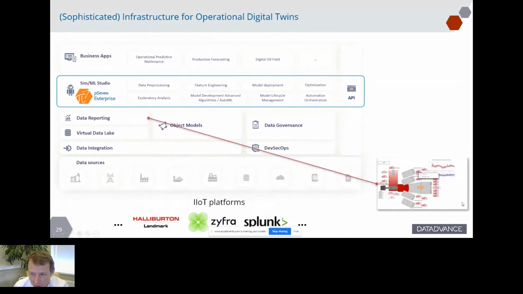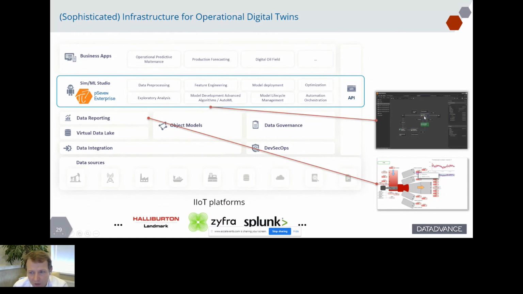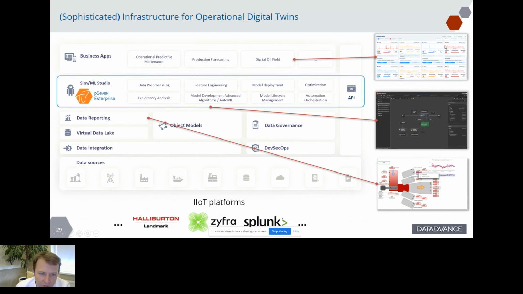And just to give you some visual ideas, data reporting, for example, you can attach your data streams to this kind of dashboards to see your equipment in real life. This is not part of pSeven, but this is just what you can do with data. This is pSevenEnterprise. This is where you build models and deploy models. And these are the applications you can build, like the predictive maintenance application. There you have the forecasts, when your equipment is going to fail, and so on and so forth. Through a set of APIs, P7 can be connected to either in-house IoT platforms or third-party commercial tools like Cifra or Splunk.